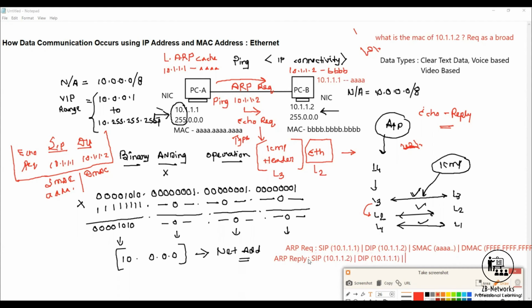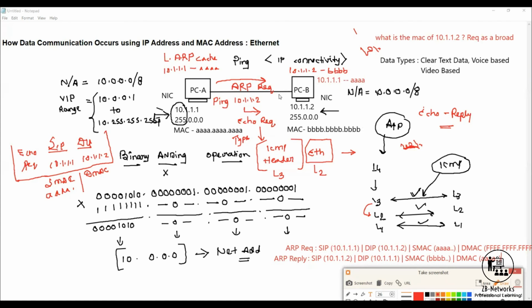The source MAC is basically the MAC address of this PCB. And the destination MAC will be basically your quadruple A, right? So always remember, ARP request is a layer 2 broadcast, and ARP reply is a unicast, right? So ARP request is a layer 2 broadcast, and ARP reply is always a unicast. You can see that the reply is happening to a particular entity.